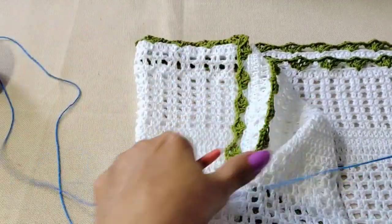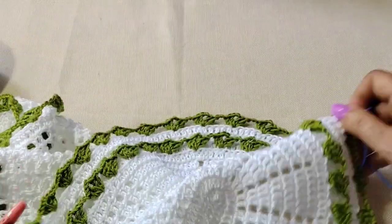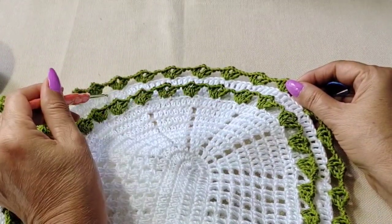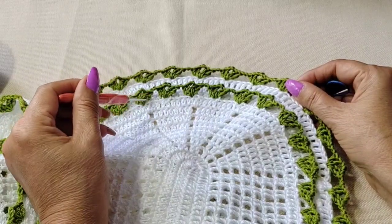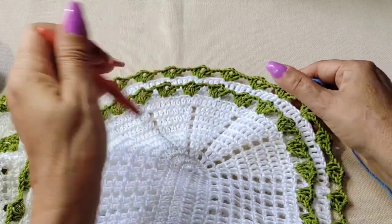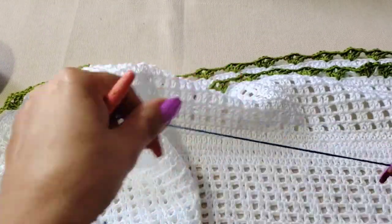Okay, everyone. So pretty much completed. Like I mentioned before, you should not worry about this because you have to remember there is more stitches up here to begin with. So even though you skip the 4 and going to the 5th, you're still going to be a little bit off, which is fine. That's the way it is.